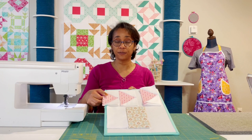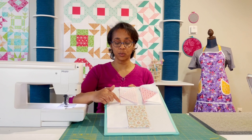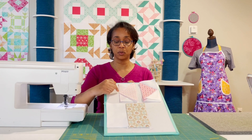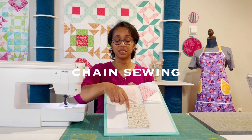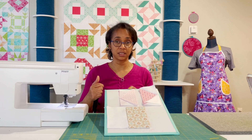The next step is to put two flying geese blocks together, and I'm going to chain sew those. I'm going to fold it together and sew along the edge where my point comes together. You have control over what happens with these seams as you're sewing, and you're able to see that you're going to hit right on that point. You don't want to sew to the inside or outside of the point — you can see exactly where you're going to sew. I'm also going to chain sew the brown and the background fabric together because they go the same exact way, and then I'll show you how to press and how everything is supposed to lay out.